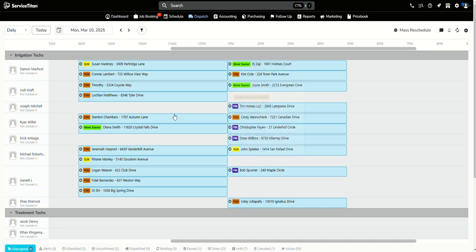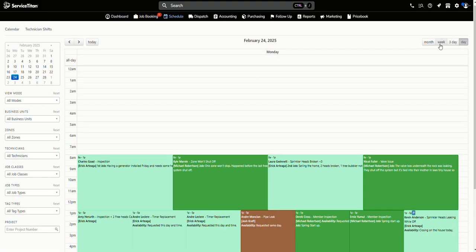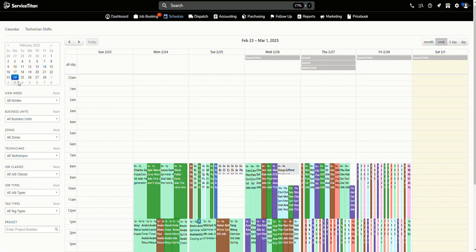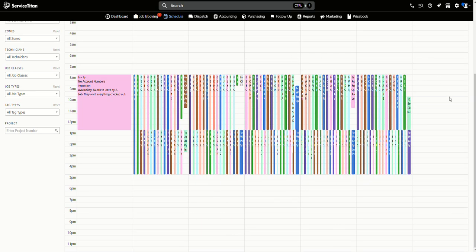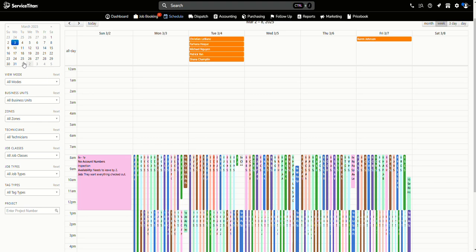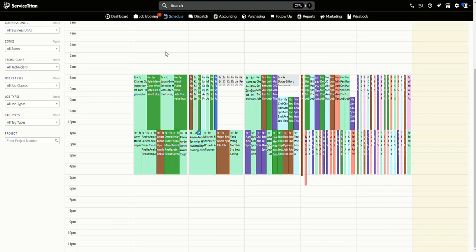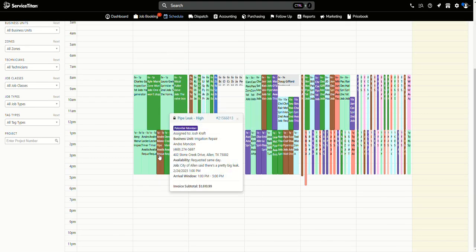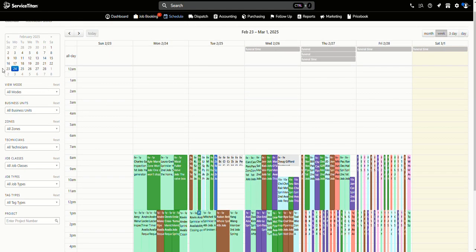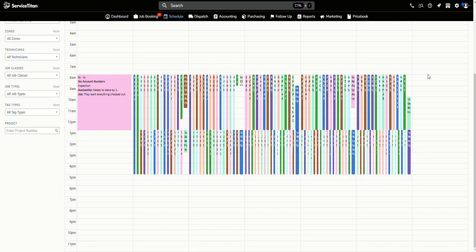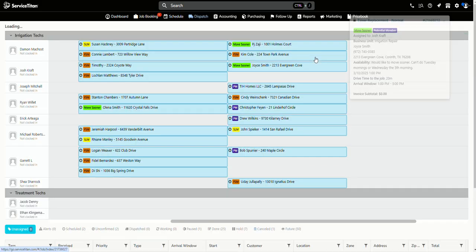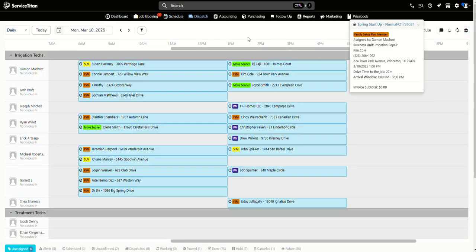It's easier to kind of see the gaps to see where you have room for jobs instead of looking at the schedule. When you have all these jobs on there, it's really difficult sometimes to see where you have openings at. If it's a day that's a little bit slower, like this one, you can see Josh only has 1, so you have room for 3 more. But again, when you have this many jobs, it can be difficult. So that's why sometimes it's easier to just use the dispatch board, but it's all a preference, whatever just works best for you.